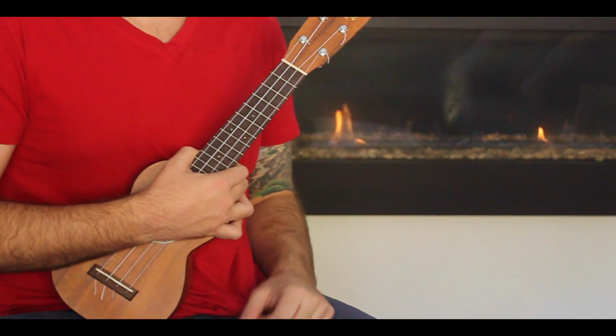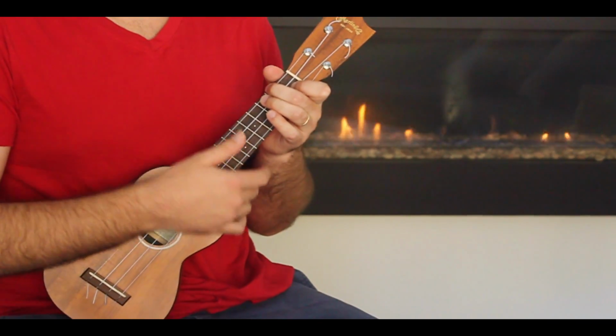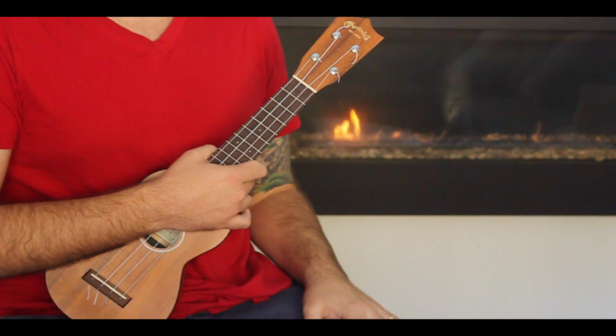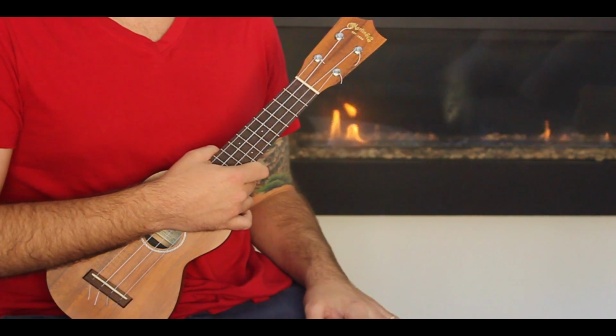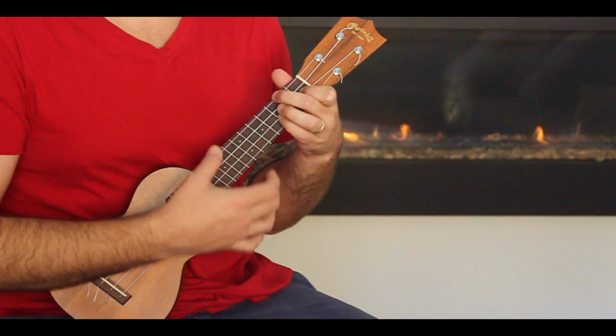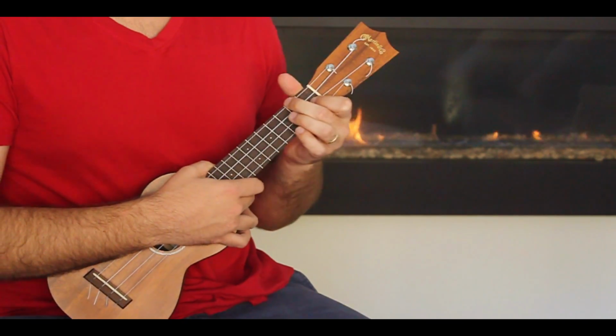Okay, so here's what we're going to do. This song from the Soggy Bottom Boys is in the key of F, but it's not a Soggy Bottom Boys song, it's not a Bob Dylan song, it's a really, really old song. It was first written in 1913 under a different name, and then finally, I believe, published in the 20s as Man of Constant Sorrow. And so we're going to give it kind of that folky ballad feel.